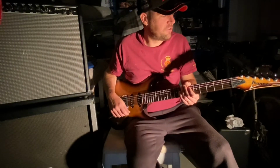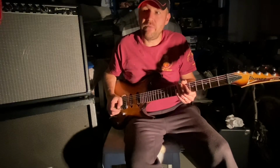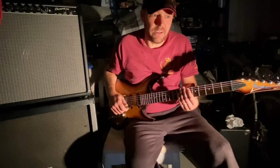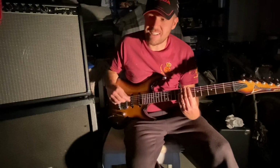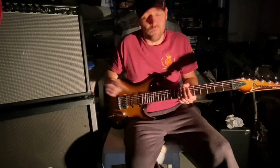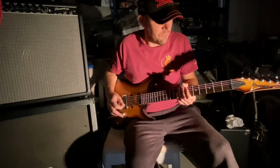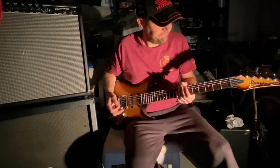This is my first tutorial, if you like, and I'm going to cover the chords for Knights of Cydonia by Muse. The song itself changes key three times, or four times actually, when it goes back to the beginning key. I'll break it down section by section and show you the chords.